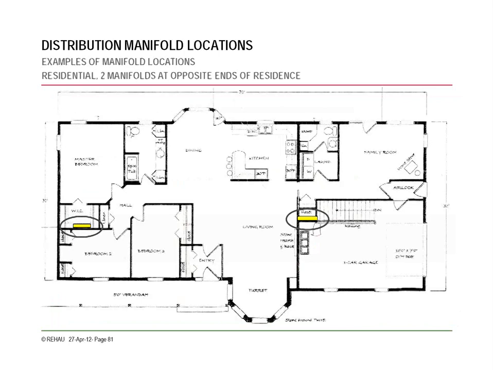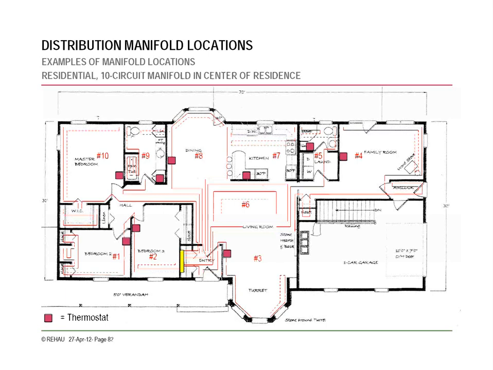Here's just a quick example of a residence. They have two separate manifolds here versus one centrally located here. As you can see from how they've started drawing it in, a lot of the piping is going to be coming back through this little entryway. An entryway is the best place to do this if you're going to use a centrally located manifold, because it can usually use the extra heat, if there is any at all, from having the pipe run through there with the tighter spacing.